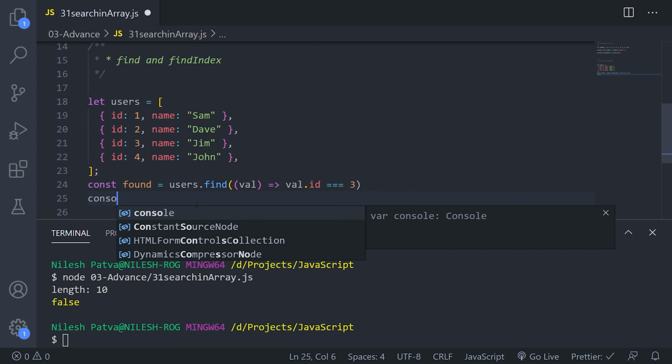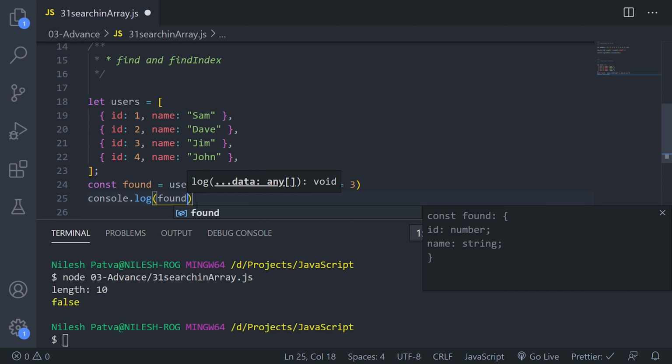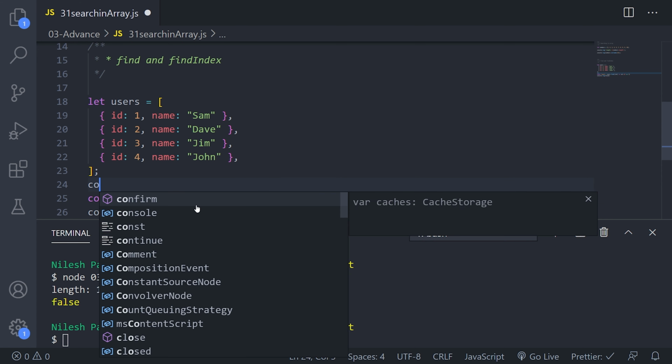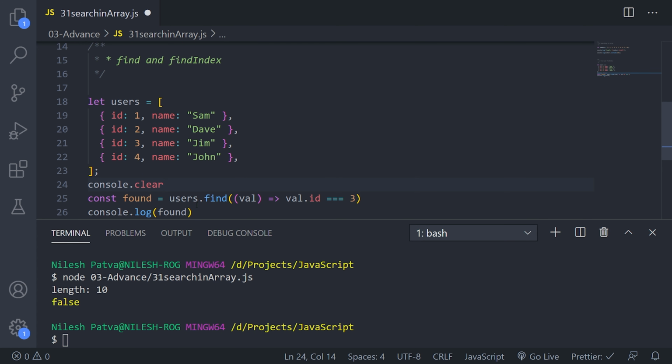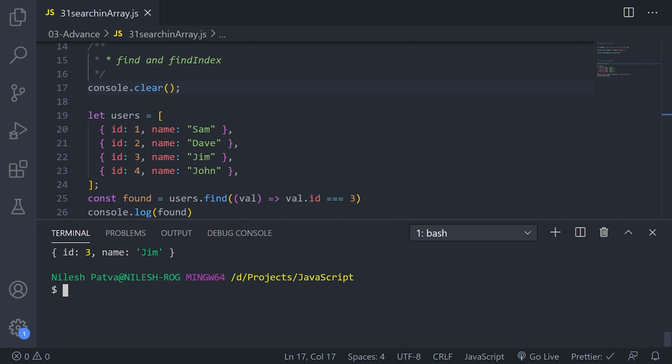Let me console.log the found, and before that I will clear the console so that we can easily see. Let us run this, and you can see the third element has been printed here because it matches the condition.